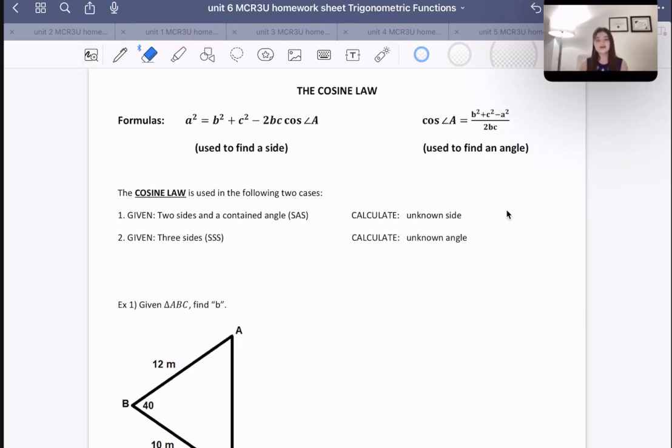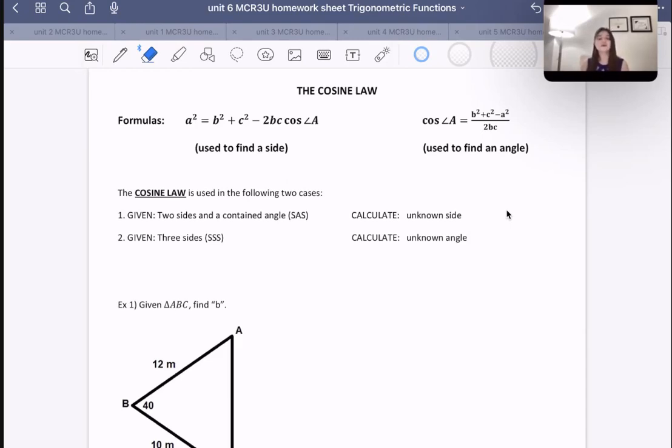So if we have a triangle that is not a right angle triangle, or if we're not sure if the triangle is a right angle triangle or not, then we must choose sine law or cosine law. We cannot use basic trig ratios ever in those cases. It will most likely not get us the correct answer unless our triangle happens to be a right angle triangle and we happen to have done everything right and made the right assumptions. So it's very rarely ever going to actually work.